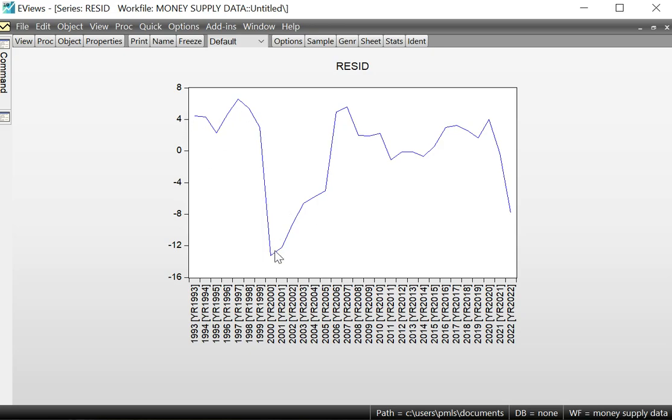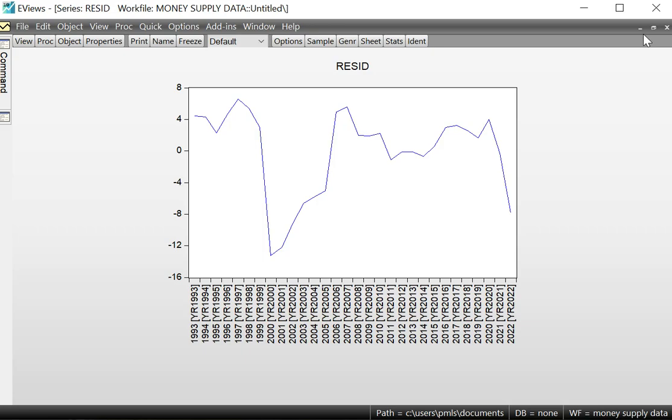If you see, it is a stationary series. It is not changing with respect to time. The value is not changing. It is stationary at level. All the conditions are satisfied, so we can run the Engle-Granger method.